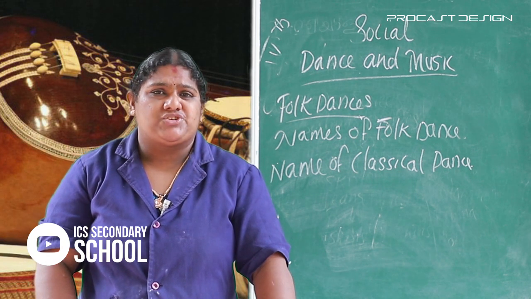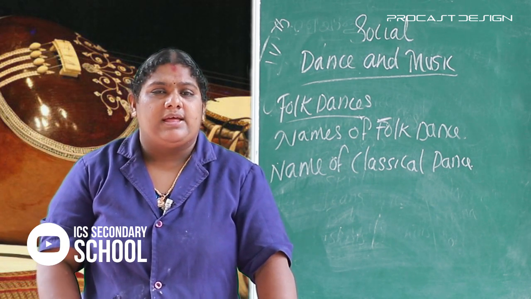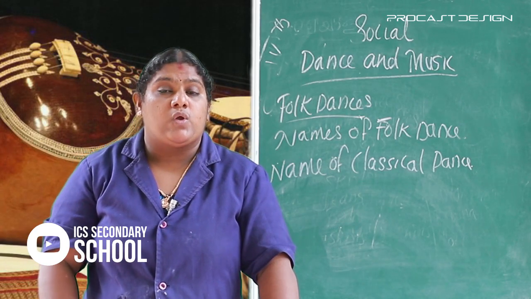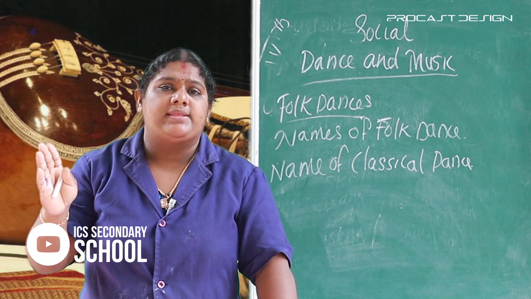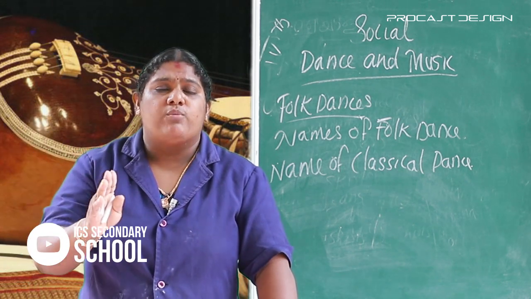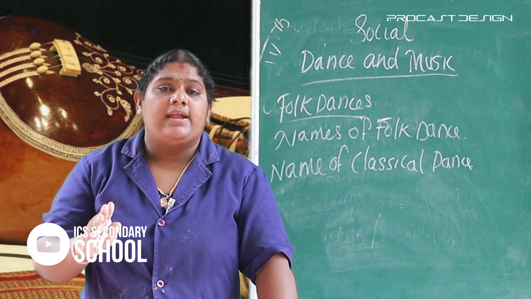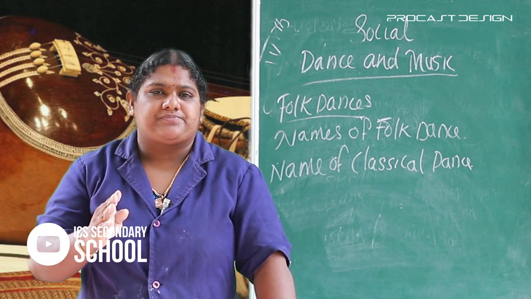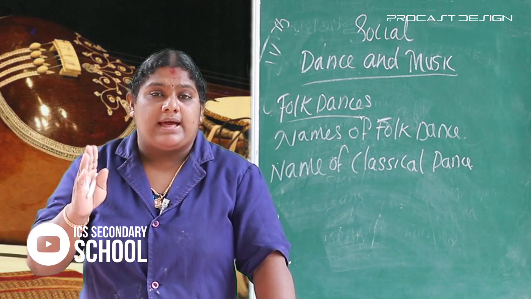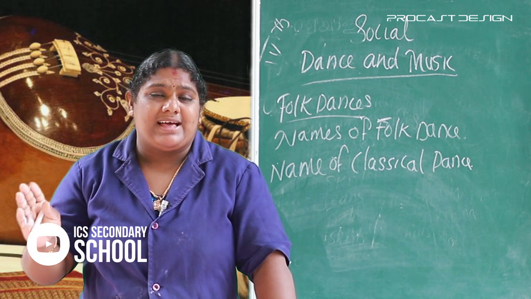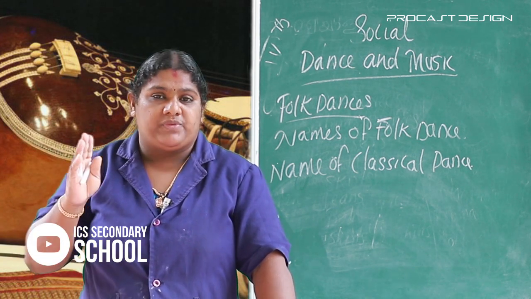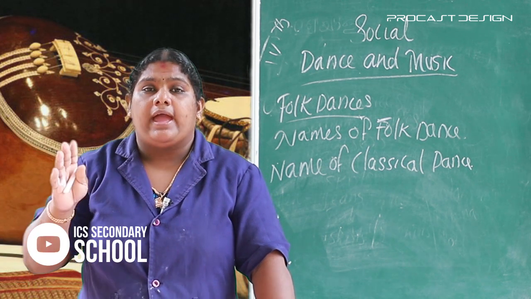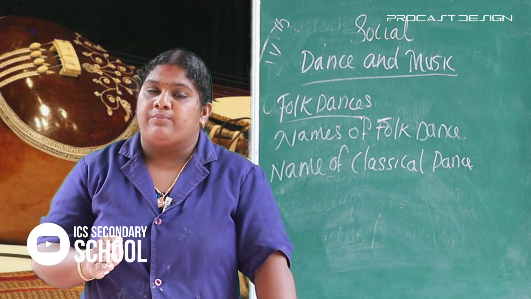So, you read that section well. You write the questions: what is culture, then the 22 languages, names of the 22 languages, then you write about the different styles of clothes of women and men in India, then dance and music, different types of folk dances, then classical dance, what is classical dance and which are the important classical dances, then the two types of musical styles, Carnatic and Hindustani music, and important singers in each of the music styles.